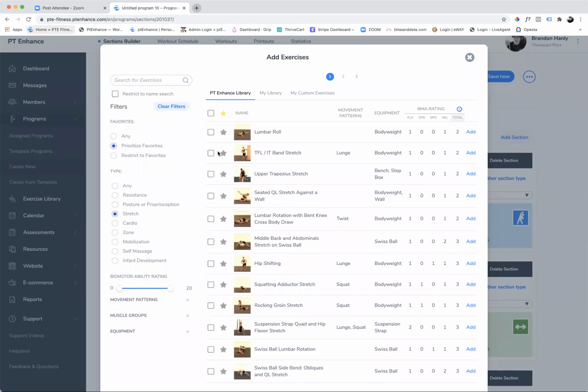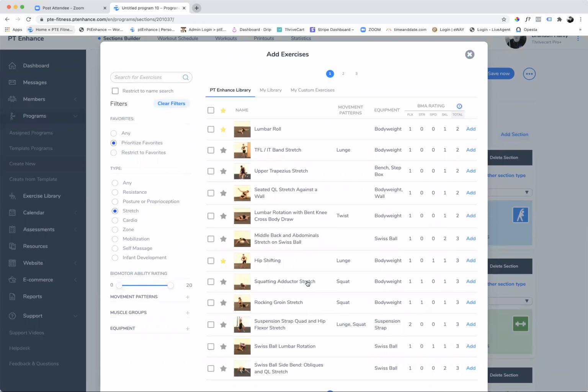And you'll notice, we always recommend if you're just coming onto the system, let's say, for example, you do a lot of hip shifting, then you would star that. Once you star that, that's going to come up as your favorite. Or let's say it's lumbar roll. When you come in and you start searching for exercises, your favorites are prioritized to the top. So just remember that if you see something in the database and you're like, oh, I use that all the time, like the Swiss ball, just hit this little star right here, and that will prioritize that to the favorites. So next time you come in, your favorites will show at the top.